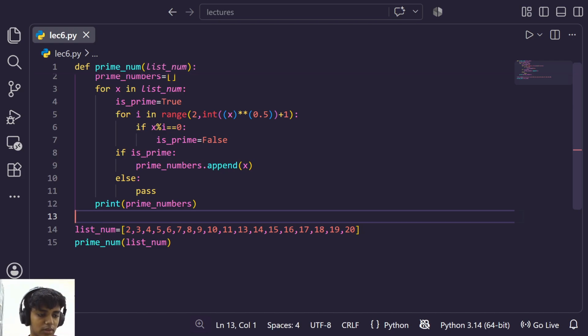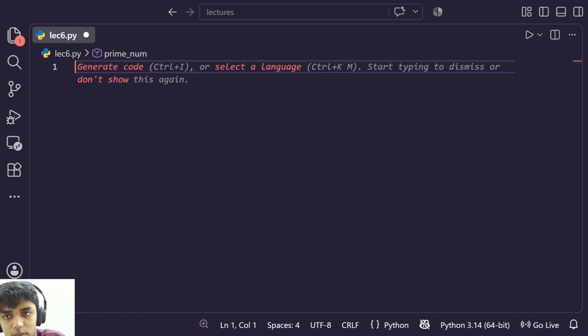That is it with this part of the lecture. And now let's focus on understanding the concept of scope. Think of when we are defining variables inside a function and outside a function in Python. We cannot really access the variables that we define inside the function from outside that particular function.